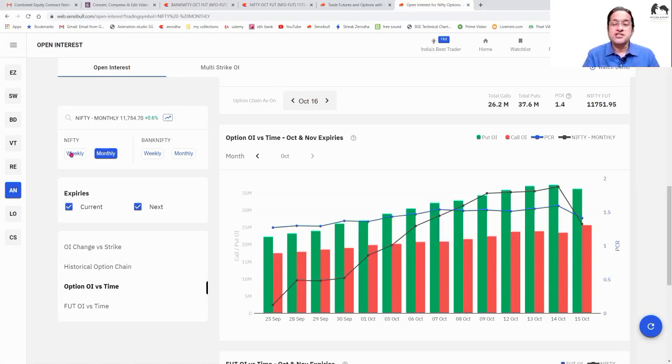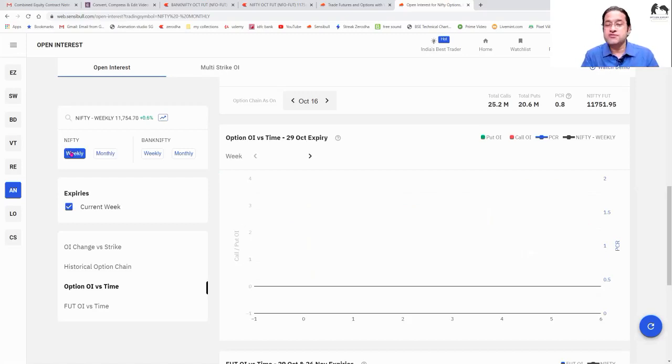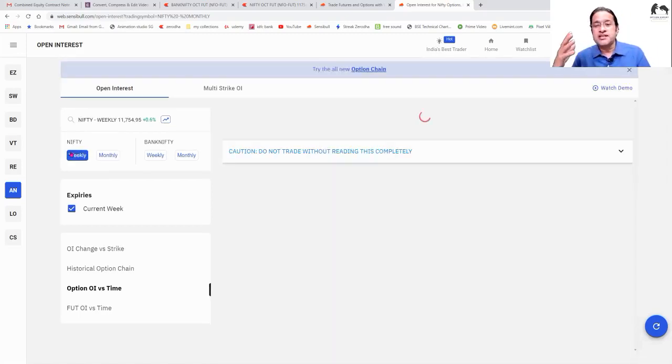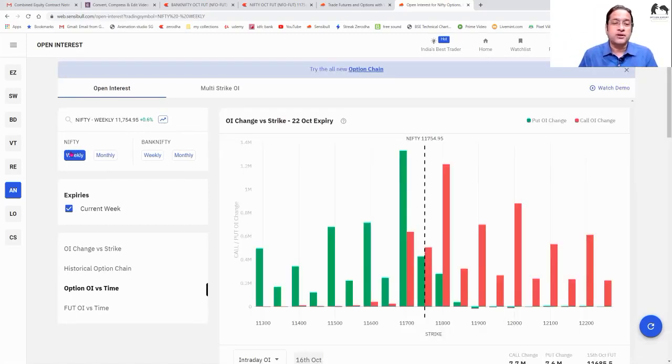This can be analyzed for weekly or it can be analyzed for monthly. Similarly, it can be analyzed for Bank Nifty. As we clearly told, PCR study can only be done for these two indices as of now, and very few stocks, not more than 7 or 8 or 10 stocks at the most, trading in the National Stock Exchange. Apart from that, there is not a substantial volume to justify that.